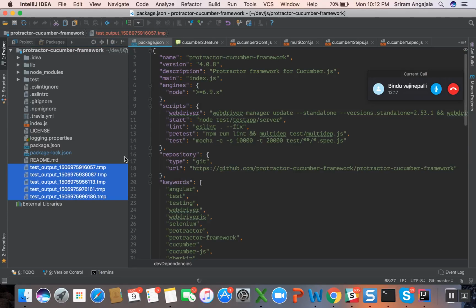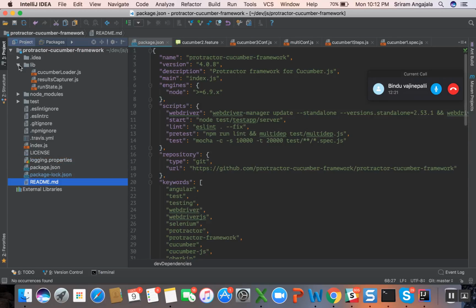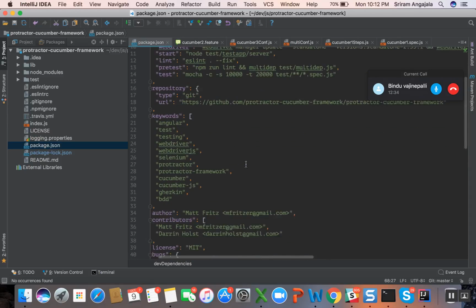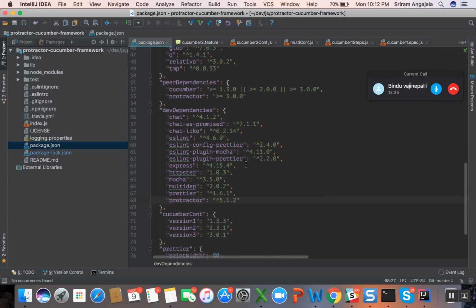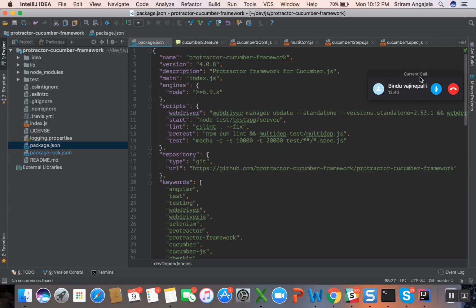The development code is here in library. Basically, we will first read what exactly this configuration file is and what its important parts are.